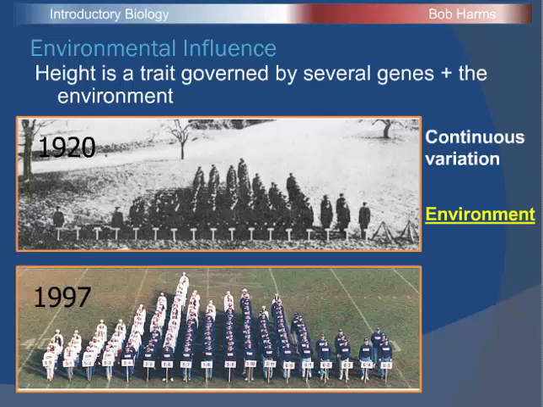Now, in 1997, at the same extension, now a co-ed college, they took all their biology students and lined them up by height again. And so here we can see our continuous variation, again, our bell-shaped curve. Guys are in blue, women are in white. That's the color difference we see there. And the signs are a little bigger, so we can see the height goes from 5 foot all the way up to 6'5". And the reason these pictures are nice is it really shows us the environmental impact of traits.